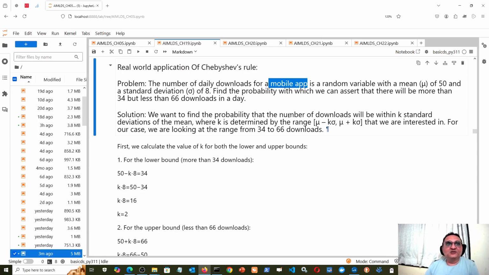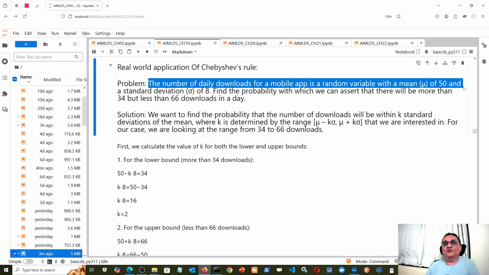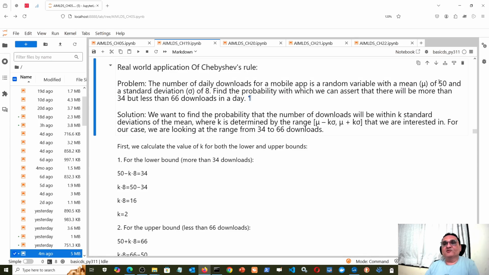For that you will have to ascertain how many downloads will occur in one day. Because if more downloads occur, then you will have to provide a higher capacity server, more bandwidth, and so on. And if fewer downloads occur, then you can provide a lesser capacity server. So here we suppose we have observed the daily load for a few days, say 100 days, and you have found that the data points vary with a mean of 50, with a standard deviation of 8.